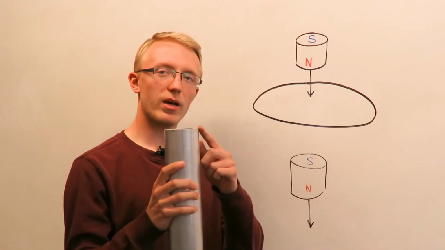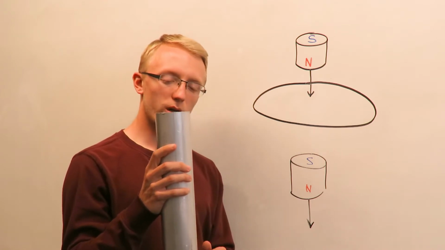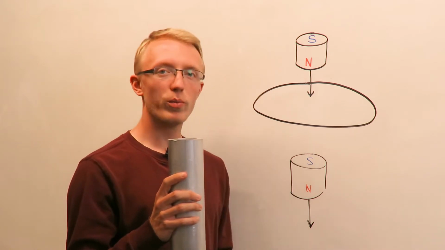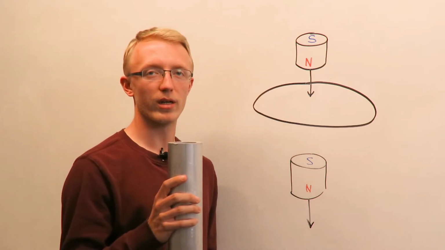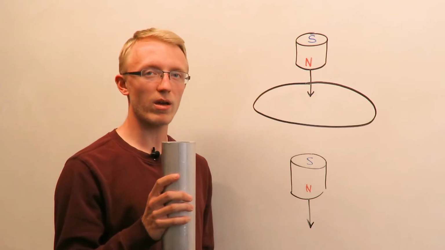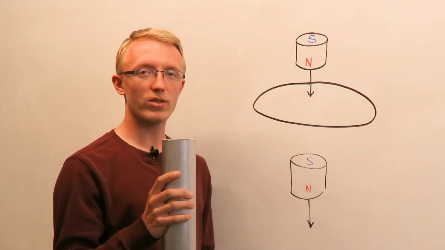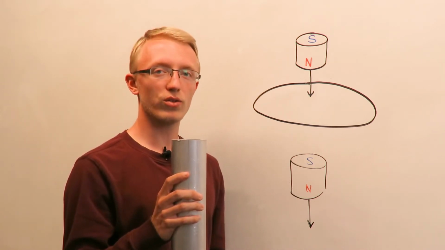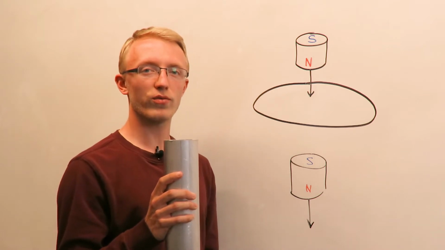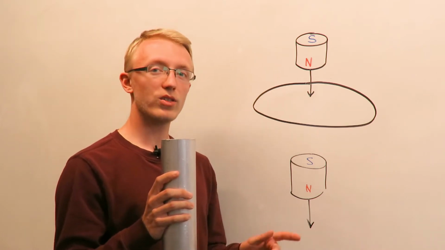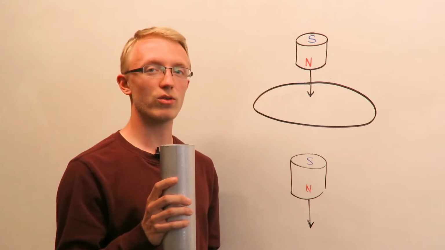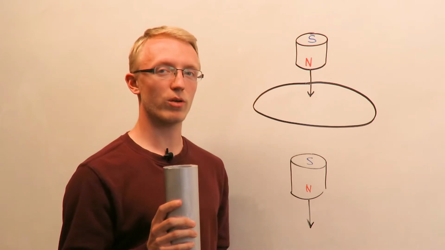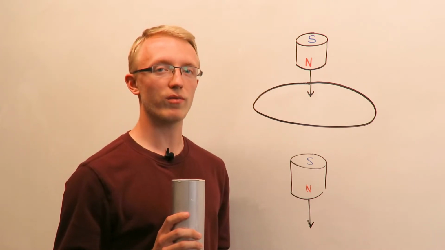We can think of the pipe as a stack of these rings, each one applying its own upward force on the magnet. The total force will be the sum of the contributions of each ring, and since the force is dependent on the EMF, it is proportional to the velocity of the magnet. As the magnet moves faster and faster, the force will continue to increase until it equals the force of gravity acting on the magnet. This is why the magnet appeared to be moving at a constant or terminal velocity. In a moment, I will show you how to calculate this terminal velocity in terms of the properties of the pipe and the magnet.